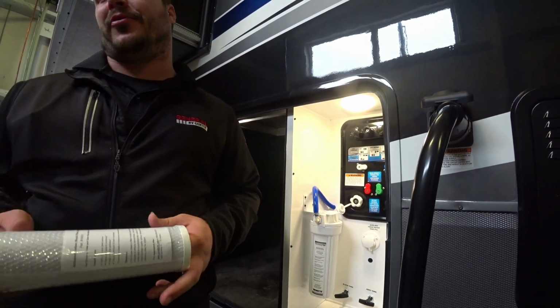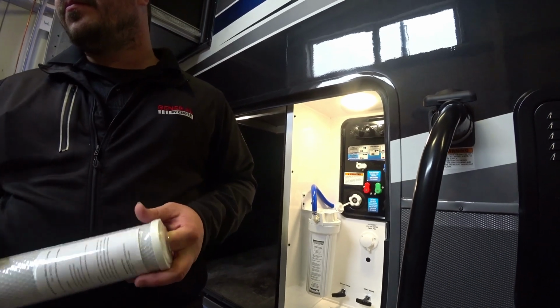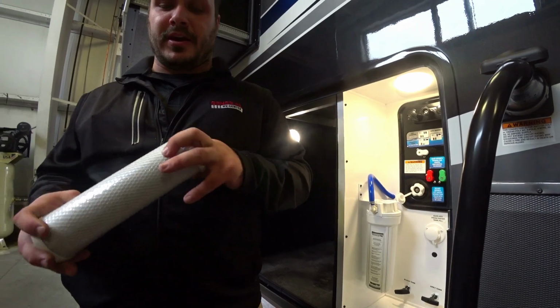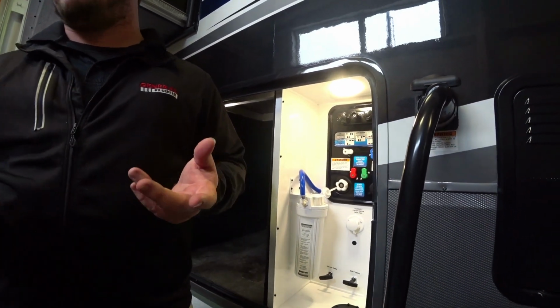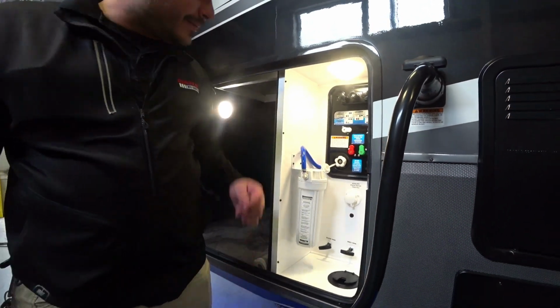You guys are full-time. We got a Berkey too, though. We got the Berkey filter for our drinking water. Oh yeah. Okay, yeah. So this will just be for baths. This will be for getting the smell out, because a lot of places you go, it's well water and stuff. Right.